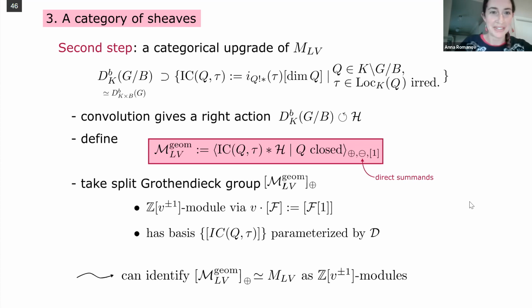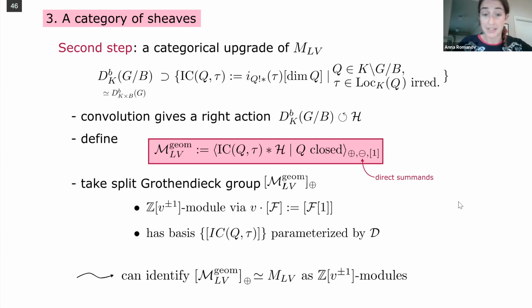Okay, maybe I will continue. So this category is maybe defined in a somewhat mysterious way, but it is kind of explicit, and I think it's a naive way to define it, perhaps. What we're doing is trying to imitate the structure that we have at a combinatorial level categorically, without imposing too much structure. And by doing this, we've constructed some category whose split Grothendieck group gives us this thing that we've defined so far as the Lusztig-Vogan module.